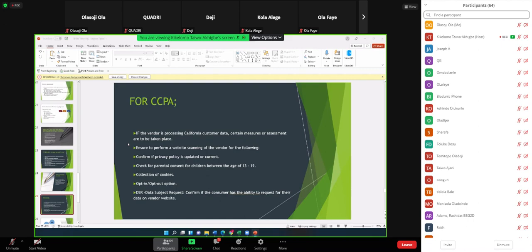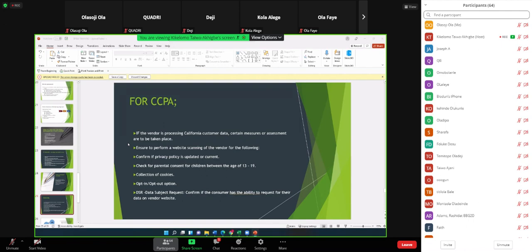If you process California resident data, and by data I mean PII, personally identifiable information, first name, last name, social security number, household information, all of that, you will comply with CCPA. The same way, if you're processing European resident data, first name, last name, IP address, all of those, even just targeting them with cookies, you will comply with GDPR.